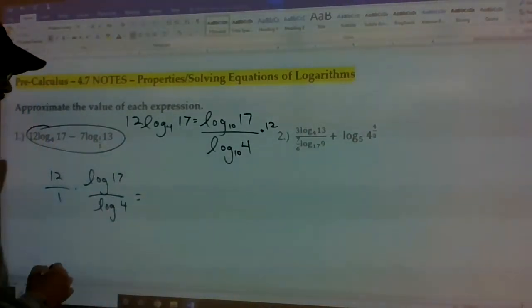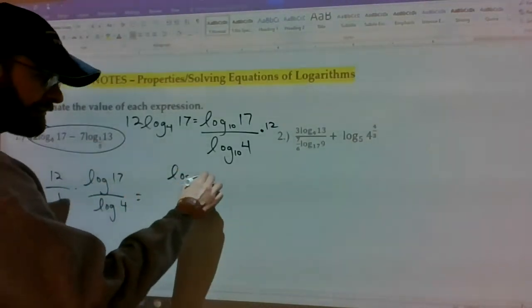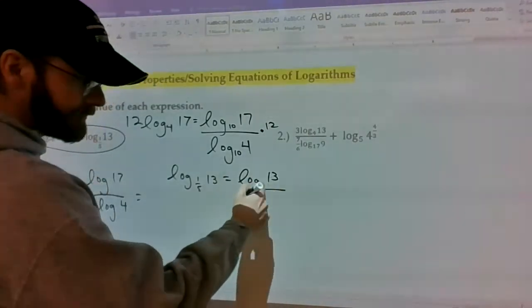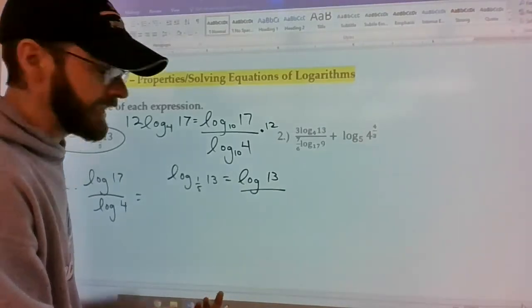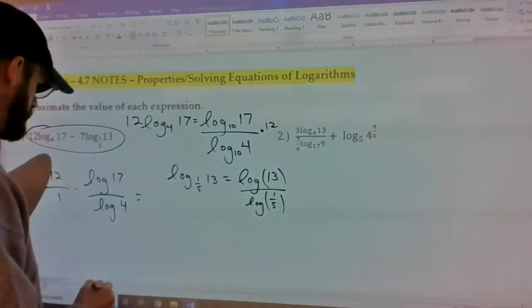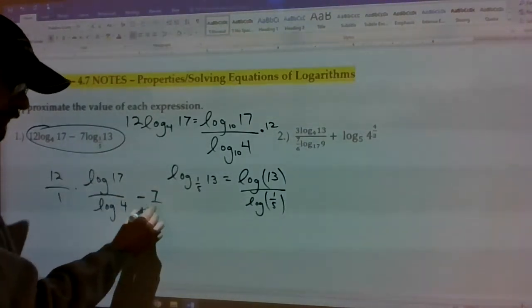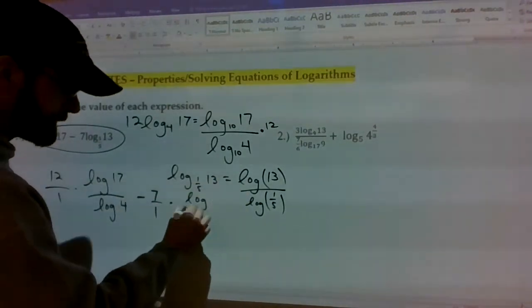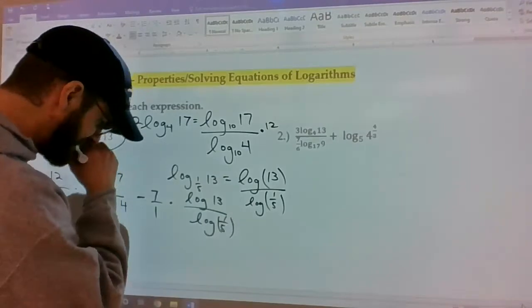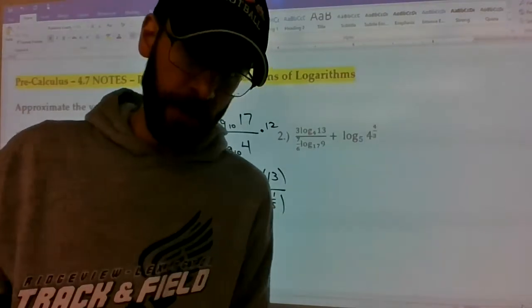That essentially does the same thing when you've got log base 1/5 of 13. We're just going to turn it into the common log, base 10. I'm not even going to write it, because you don't write it when it's base 10. And that shouldn't be equals, that should be minus 7, so minus 7 over 1 times that new logarithmic expression. So, some takeaways: one, you can change the base. This turns into that, and then it turns into a series of calculations that your calculator will do for you.